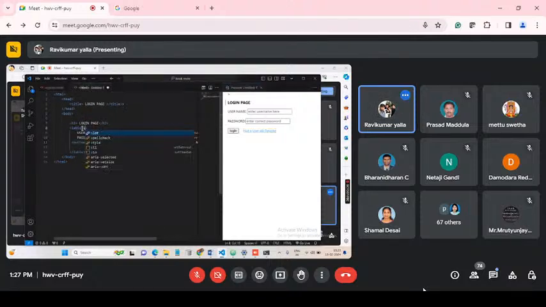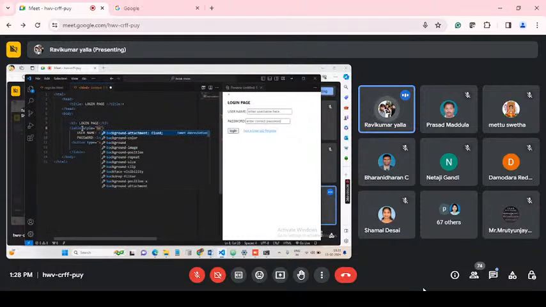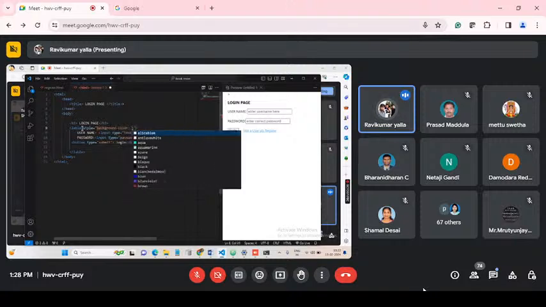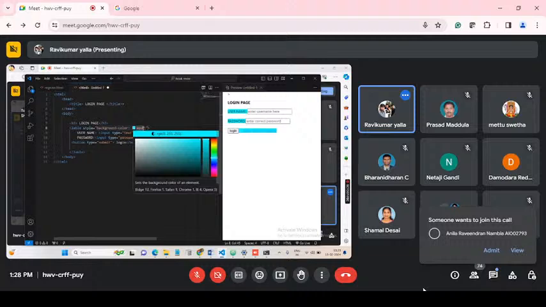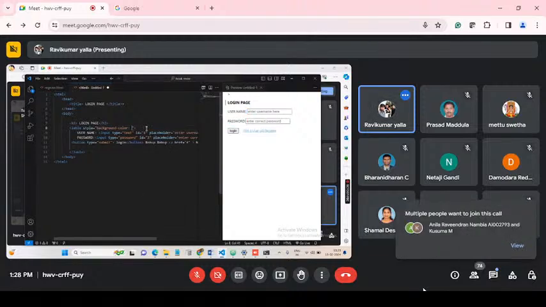Label. Apply some styles. Background color. Label tag, right? It's here. Style tag.